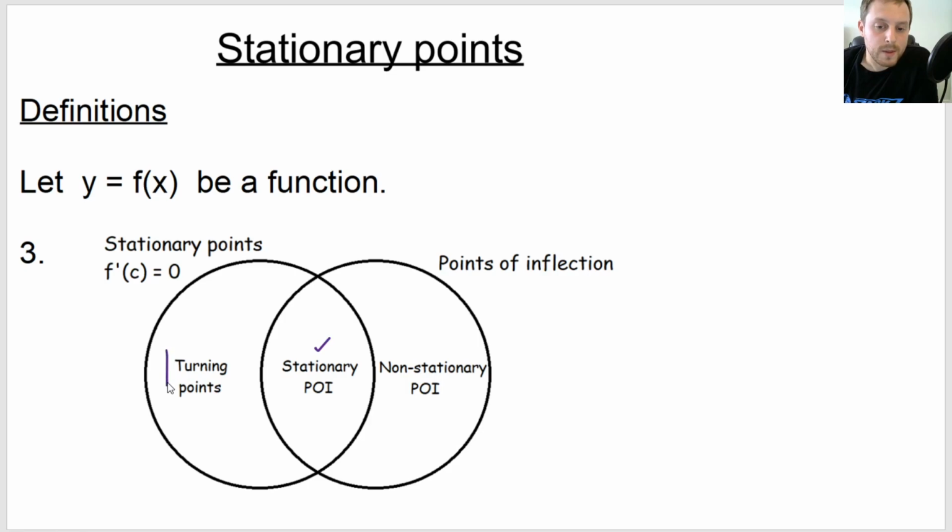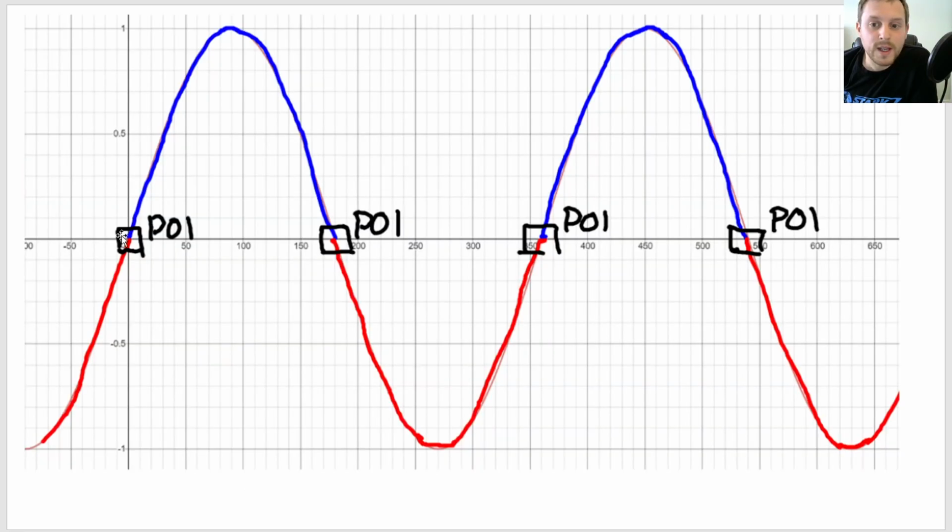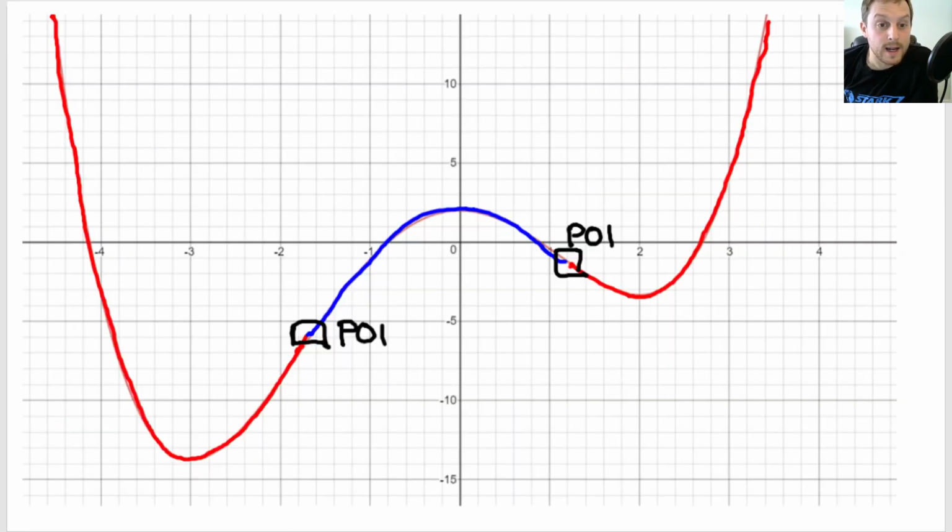This is what the chapter is about, and what we'll finally get on to talking about on the next slide. Or there's these things, non-stationary points of inflection, which you've already seen some of, right? These are examples of non-stationary points of inflection, okay? A point of inflection is just where it goes from being happy to sad or sad to happy. Now that can happen at any gradient. Doesn't have to be at 0.